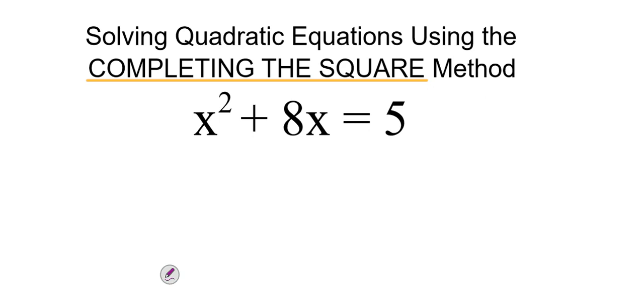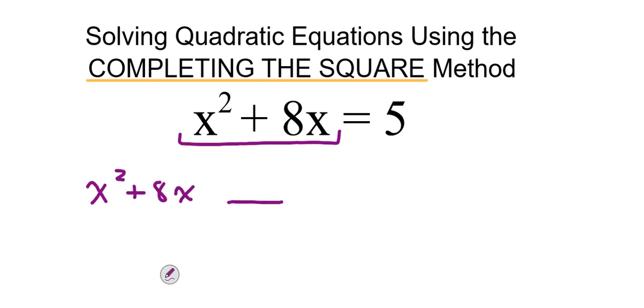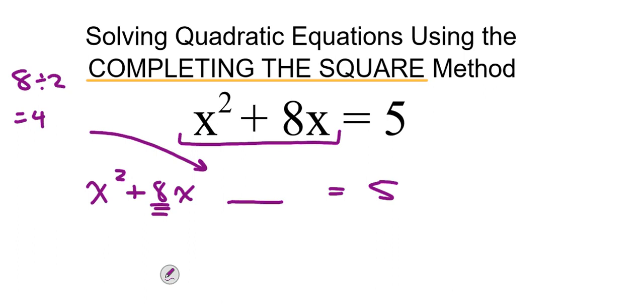All right, just note that if we brought the 5 over, it is not a factorable trinomial, and so completing the square refers to creating a perfect square trinomial on the left side, and we do that by making a space for a quantity on the left side. How we pick that quantity is we take our middle coefficient, the coefficient in front of the x, we divide it by 2 to give us 4, and then we square it. 4 squared is 16. And that is what we plug into our little line there. We've created a perfect square trinomial.